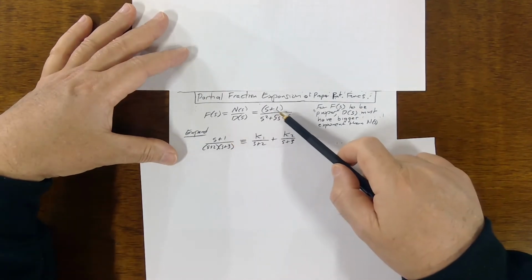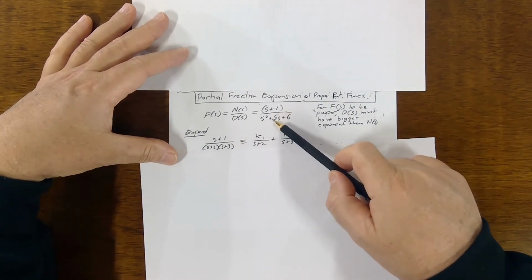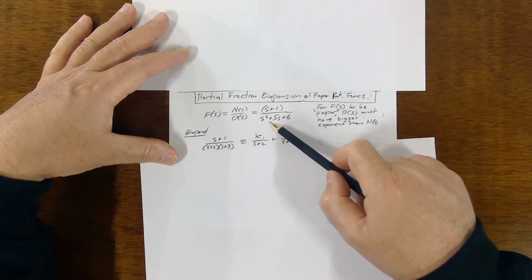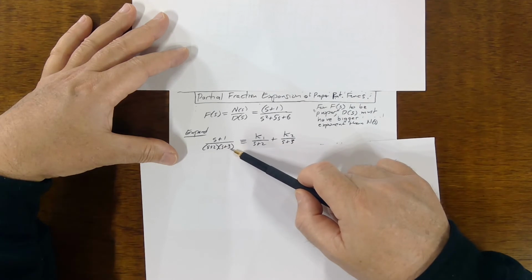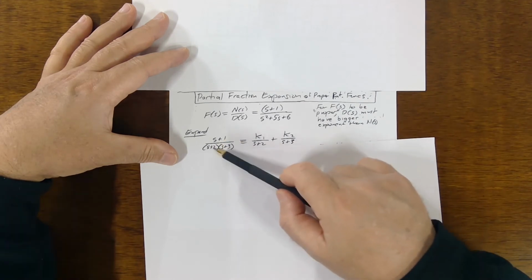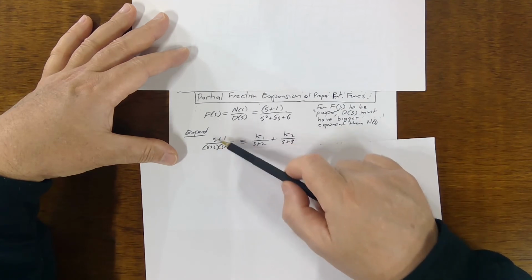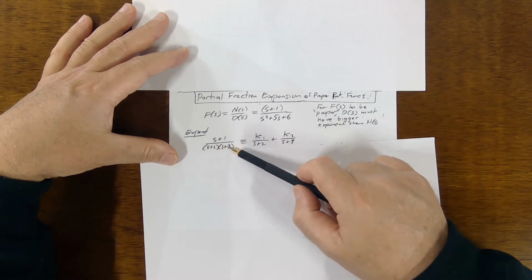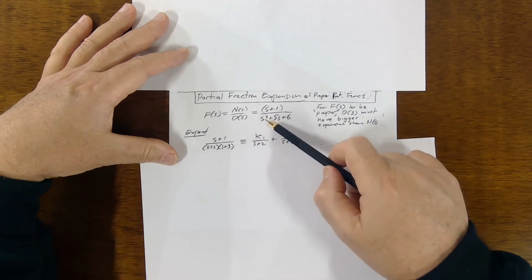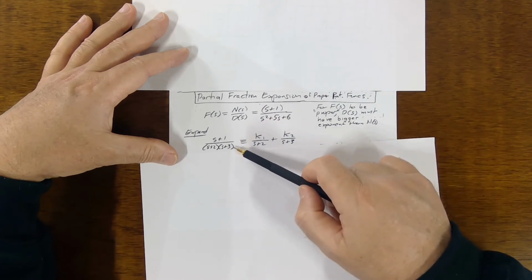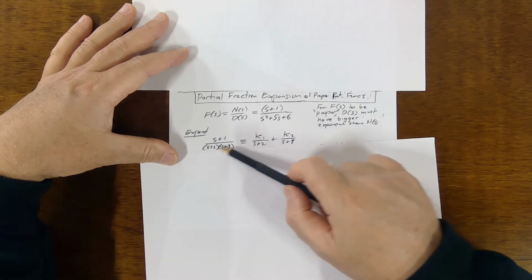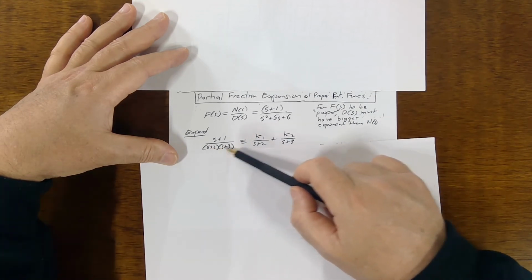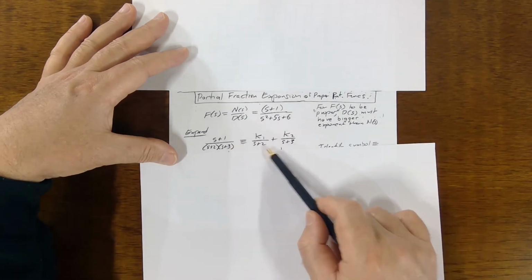Right, so I just made one up. So that's this thing. So I made up s plus 1 over s squared plus 5s plus 6. I just made that up. You can factor the bottom. It's a quadratic. Right, and the roots are s plus 3 and s plus 2. Okay, so this is just F of s here. This right here, this is just F of s expressed with the fully factored denominator. So that's what you do. You fully factor the denominator and make it look like these little things. And then you can do this.